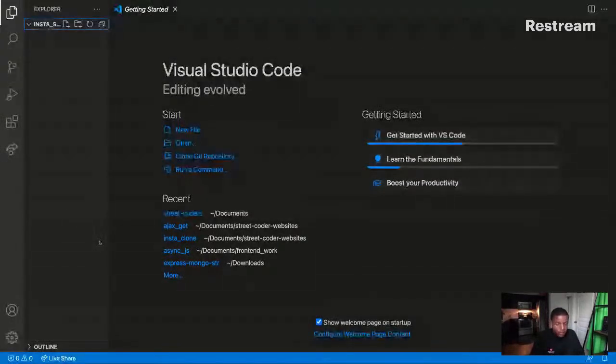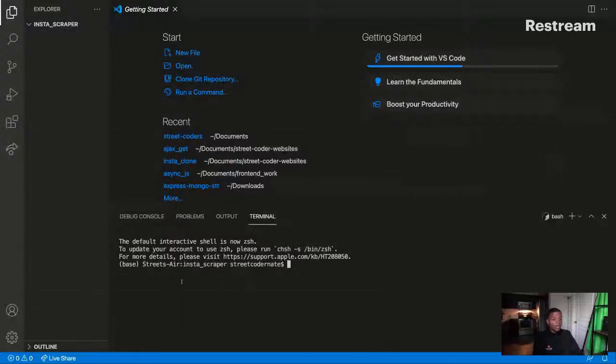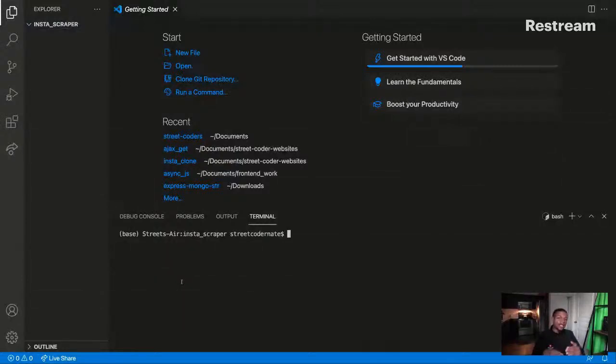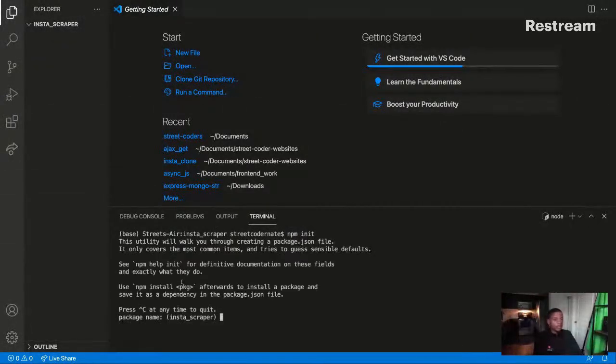So the first thing I want to do in my Insta Scraper folder is go ahead and do npm init. This initializes my repository as an npm repository. So I'll go here and do npm init. Cool. The first thing it asks me is what I want to name my project. It calls it the package name, but it's the project. It already has Insta Scraper in parentheses, so if I just press enter, that will be the default. Insta Scraper came from the title name over here at the top.